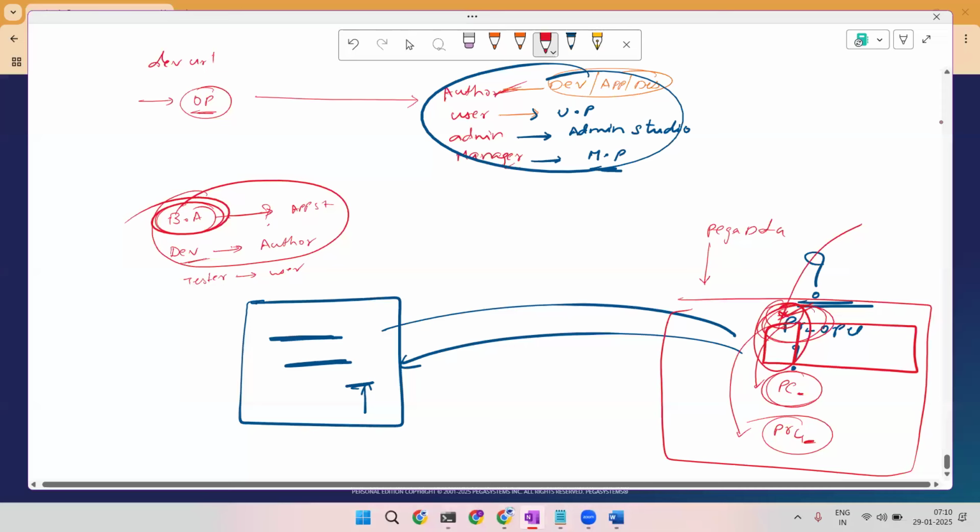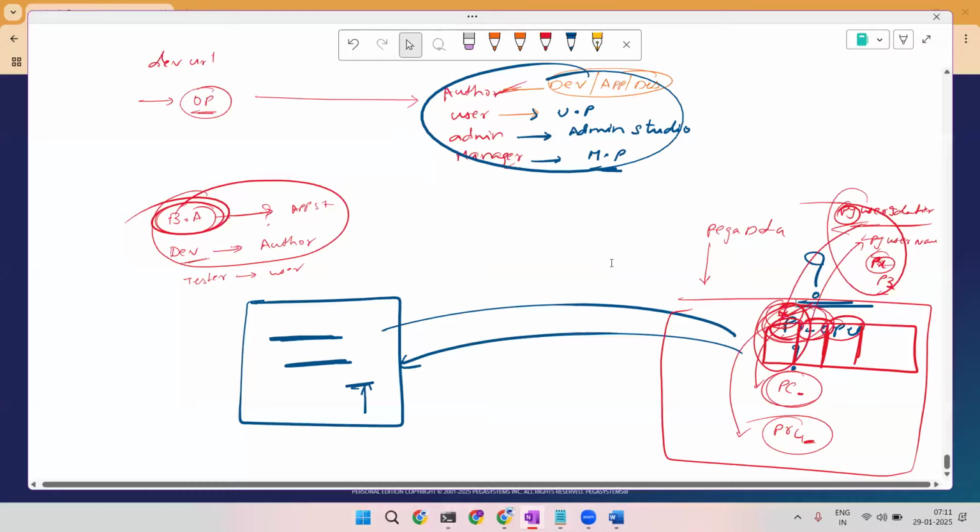What is the primary key? pyUserIdentifier. And what is the column holding the username? pyUserName. Likewise, columns start with pyX or even pzX as prefixes. So you'll come to know these things also.